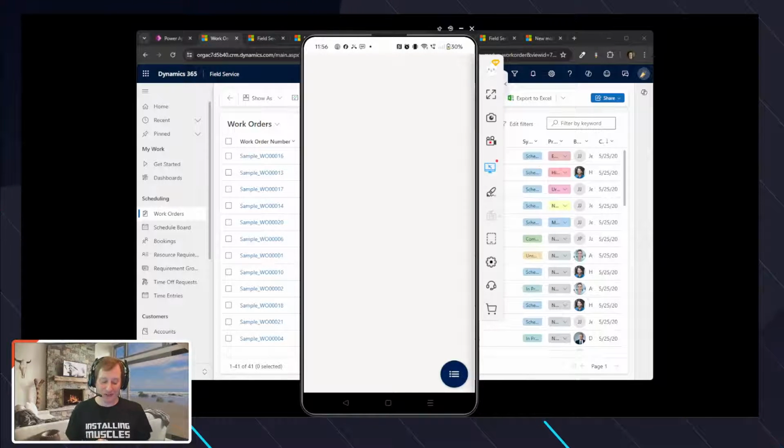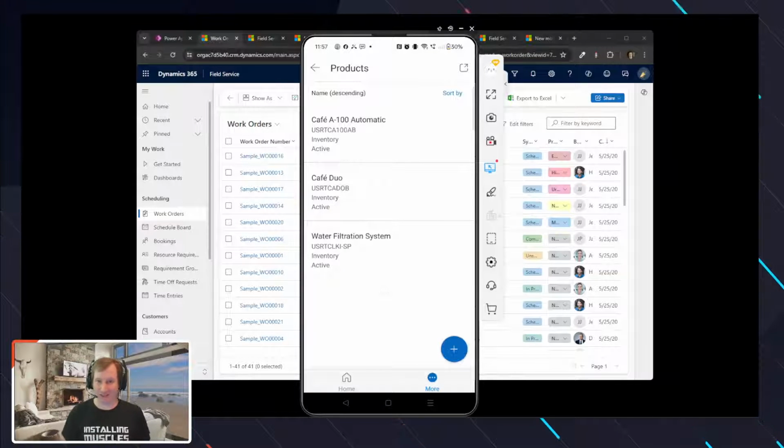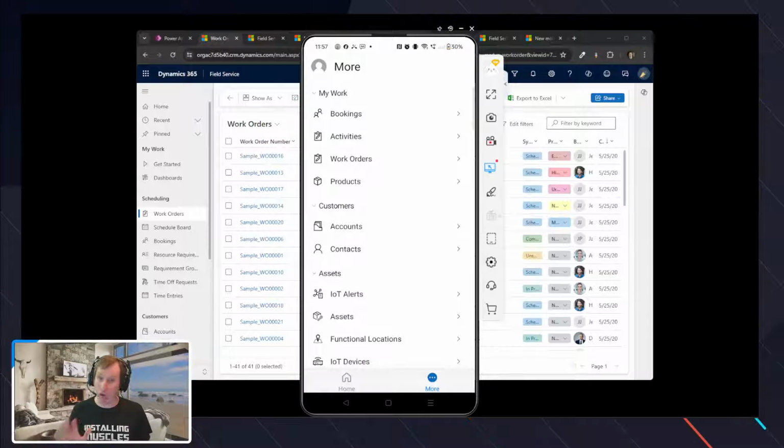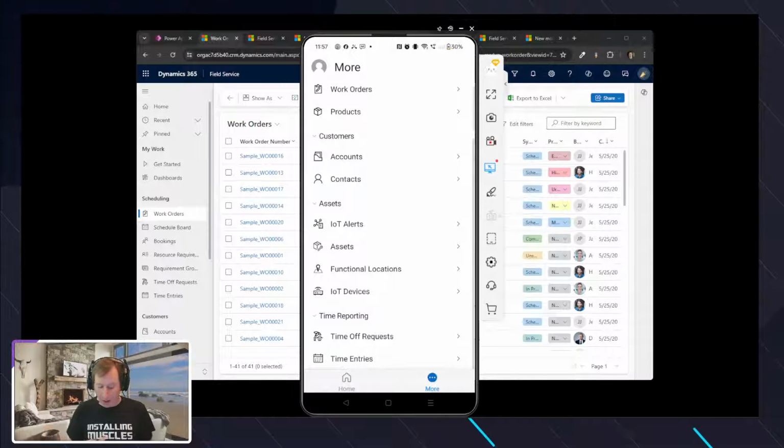Now, let's say you just really don't like that look and feel. Once again, you don't have to enable it by default. There are settings inside of Dataverse for your environment where you can even have the mobile app use the main pages or the main forms inside of the system. So you do have the ability to disable that, so you don't have to worry about this feature if you're not really ready for it at this point. Either way, like I said, I think this looks a lot better, it's starting to get more unified, and it's an easier look and feel as part of it as well.